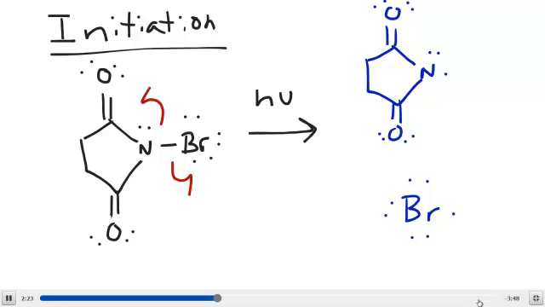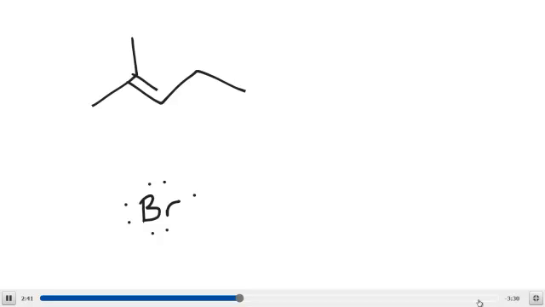The bromine atom at this point can then react with our alkene. So we're going to show how that actually occurs. Now, I hope you remember when you do free radical chemistry, in this manner, the radicals want to react with sp3 hybridized carbons. That has not changed in this case. So don't be doing anything with the carbons that are sp2 hybridized. But you still want to generate the most stable radical that you possibly can. So you're going to remove a hydrogen atom from the secondary carbon here in this case because you're going to be able to produce a resonance stabilized radical during the process here.